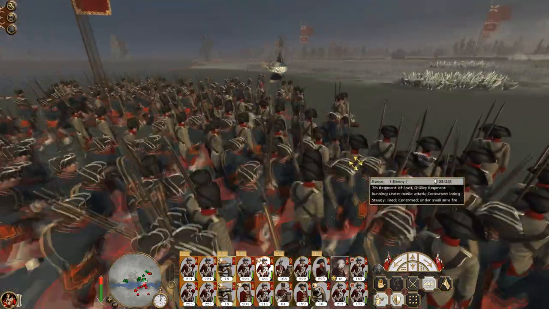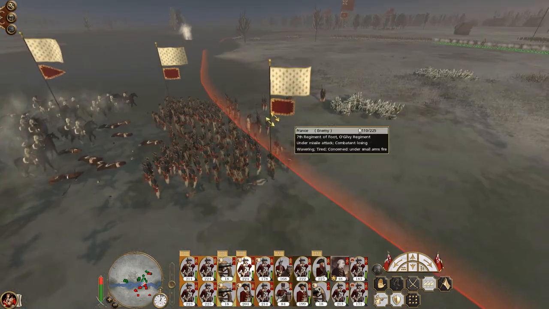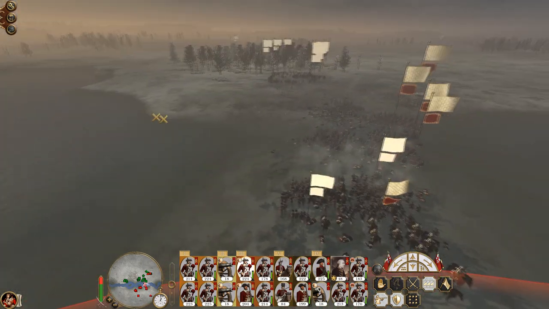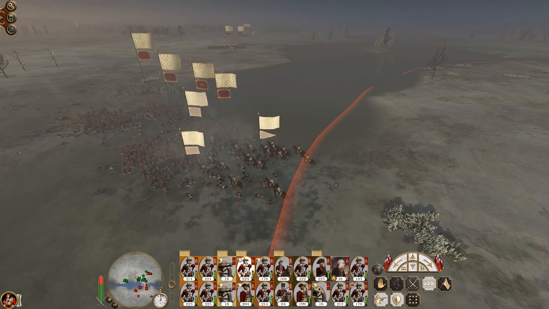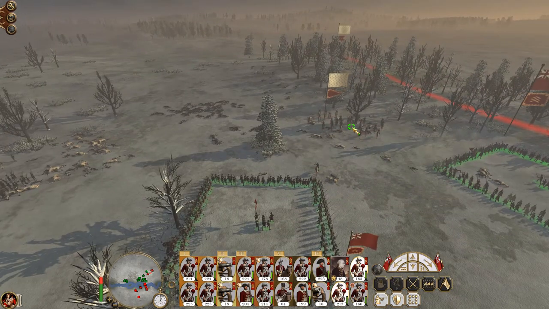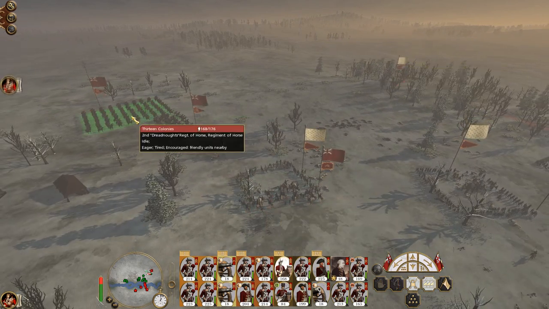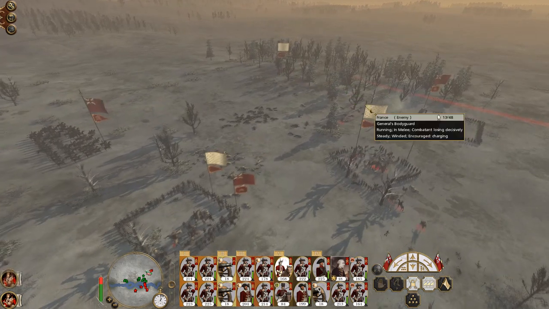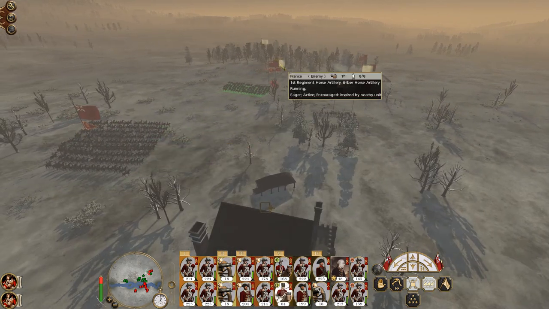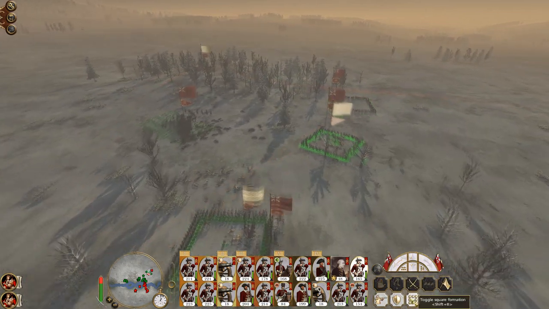Fusiliers in here. The further they advance, the more they come into range of other units. Grenadier guards coming in. Let's quickly hop back to here. Oh, they fell out of square formation. Go in after the horse artillery just to stop them from breaking out. There you go, let's get people to line infantry.